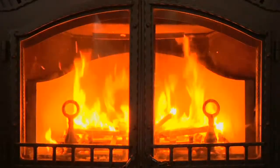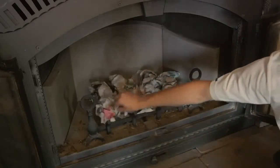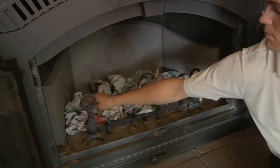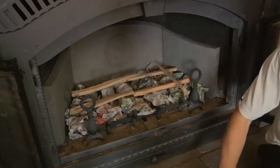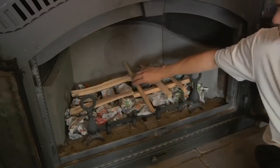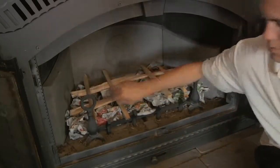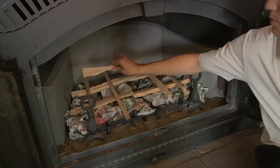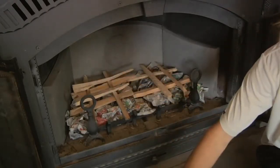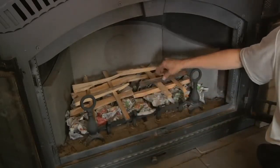Get out that newspaper again and start crumpling. We're going to need at least 15 pieces loosely crumpled to cover the bottom of the firebox and create a good base for our kindling. When adding your kindling, try to stack it in a grid configuration on top of the paper, which allows for airflow between pieces. Stack 12 pieces of 1-inch kindling to a height of 2 inches, which when dry, should weigh approximately 2 pounds. Starting a fire like this will help generate the heat needed for warming up the chimney and establishing draft for the larger fire to come.